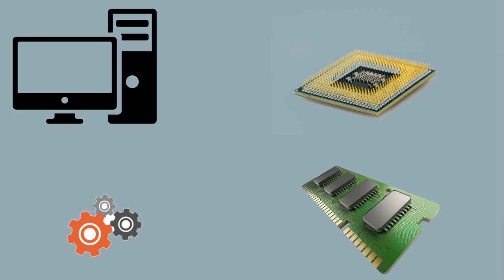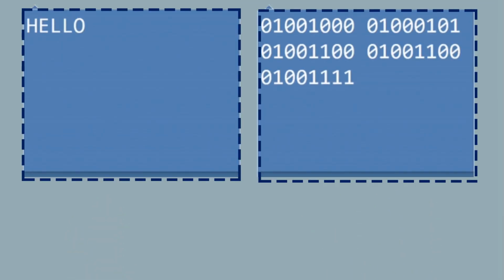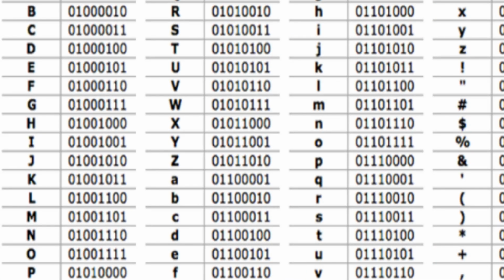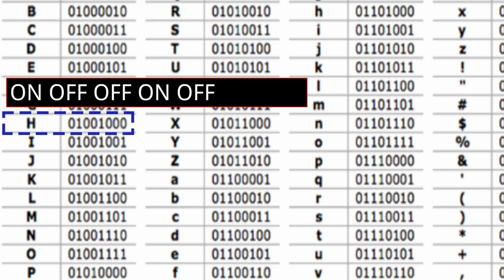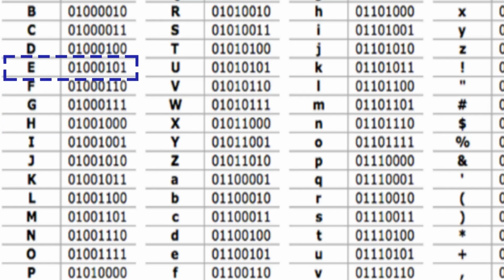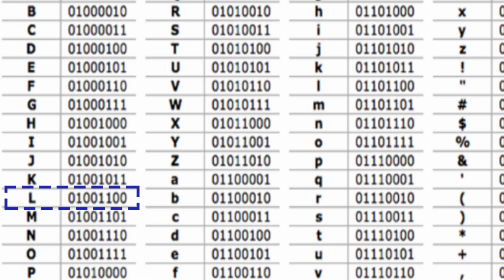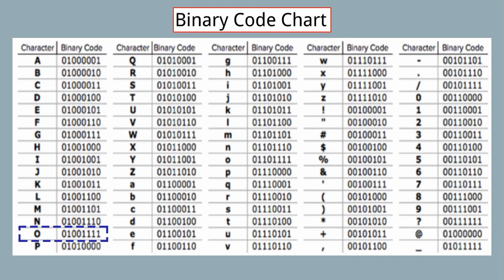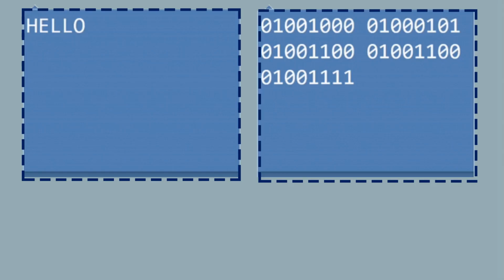Now, how is your operating system or your computer going to translate that into its processor or memory that, hey, this hello means these digits, so process it. So the first thing it will do is take the first character, which is H. And by looking at the chart, you will see the H translates to 1001000, meaning on, off, off, on, off, off, off. Same thing, E translates to 1000101. L, L, and O, 1001111.